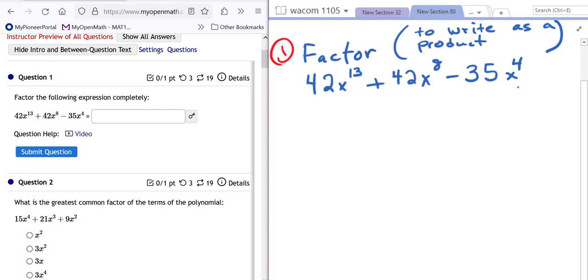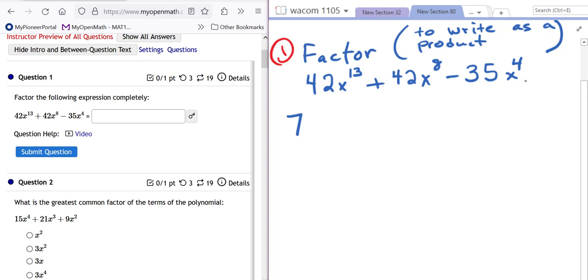All right, so we have 42, 42, and 35. Well, 35 is not going to go into those. I think a 7 does, because 7 goes into 35. 35 doesn't have many choices. It has 5 times 7, all right? And 7 does go into these two, so I think we can do a 7. And you can do primes if you get stuck.